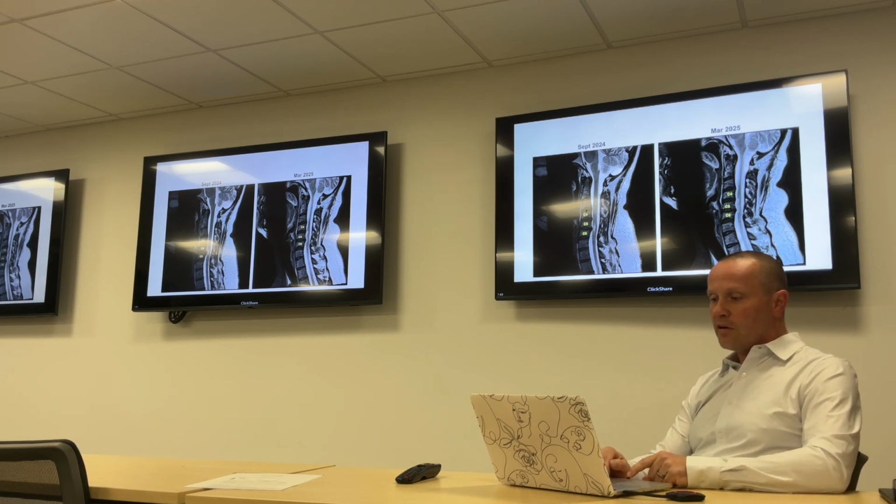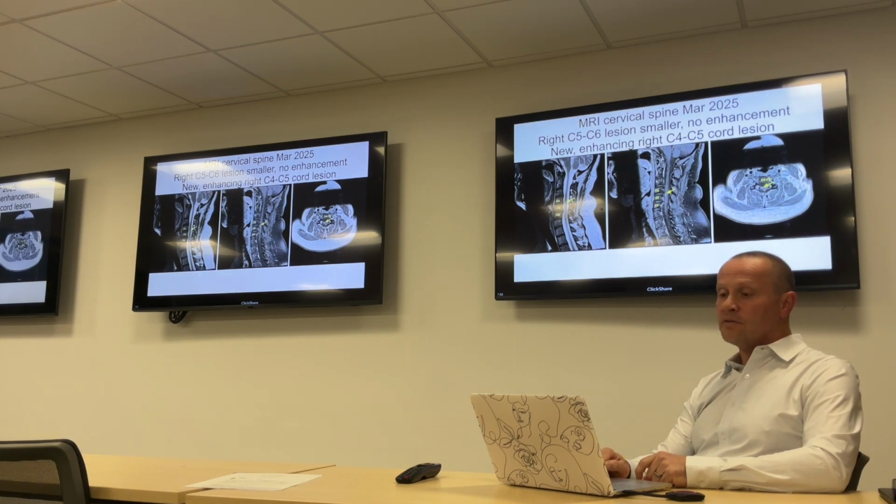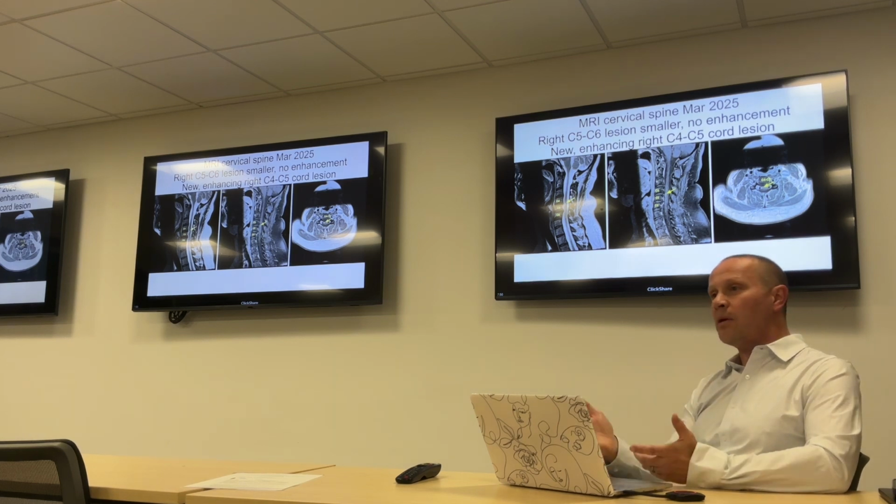But if you're carefully looking, you might notice that right above it, there's a little new spot that wasn't there back in September. So what we're doing is one lesion quiets down and another one pops up. Then if we look at that C4, C5 lesion, because it's between the C4 and C5 vertebral bodies, it's also on the right side. This is a contrast-enhanced sagittal picture. Here's a contrast-enhanced axial picture. The lesion's on the right side of the cord. This is a new active demyelinating lesion at C4, C5. So one got better, one came up and was new.